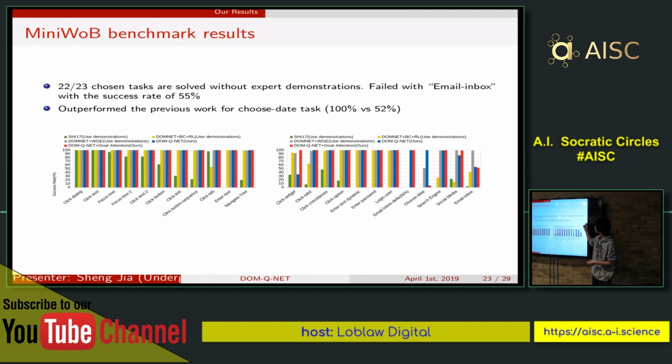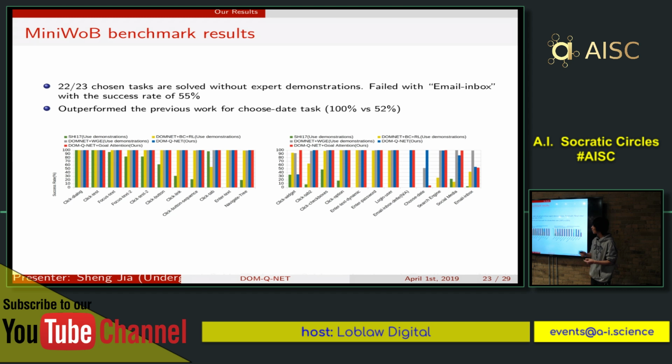And we were unable to solve the email inbox task, and the main reason is that this task has a very sparse reward. Other tasks also have sparse reward, but we were able to solve them because the task has different instances of smaller subsets of tasks, some of which are easier. By solving those easier tasks, the agent was able to generalize over similar tasks with a longer horizon. That's why we were able to solve 22 sparse reward tasks. But for this task, it seems like we need either very good exploration or expert demonstration.